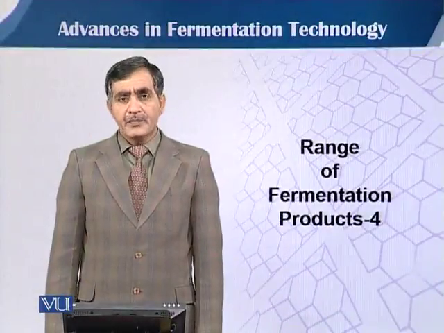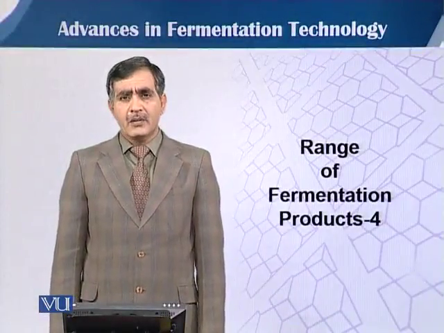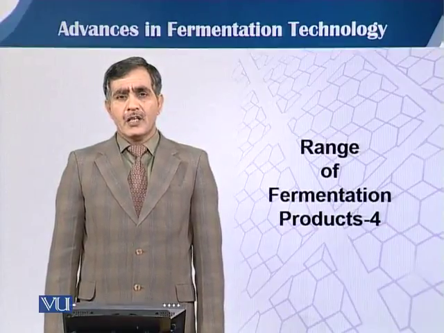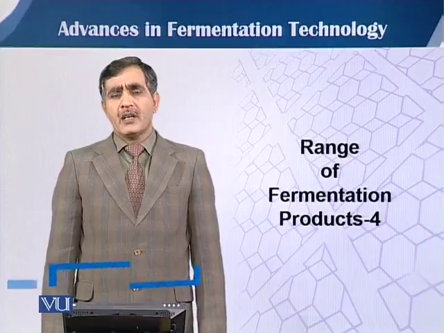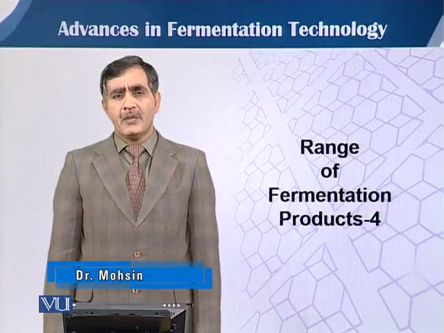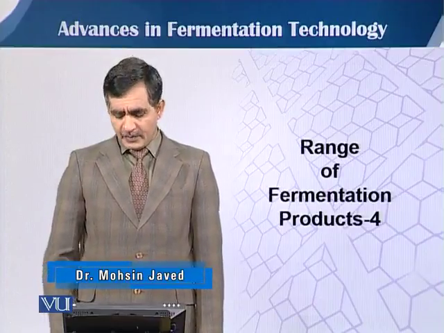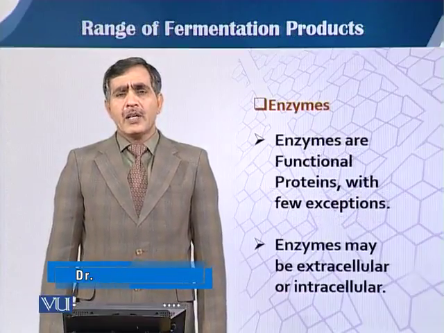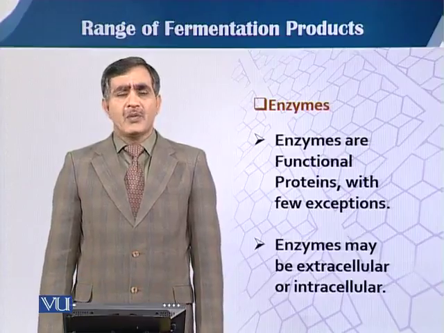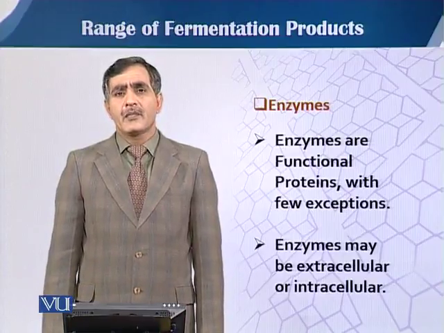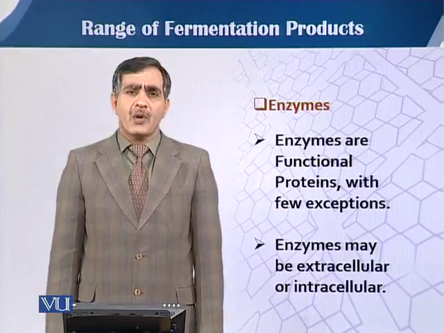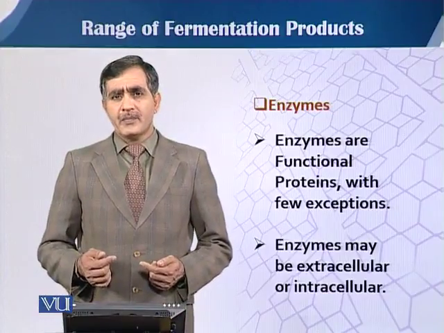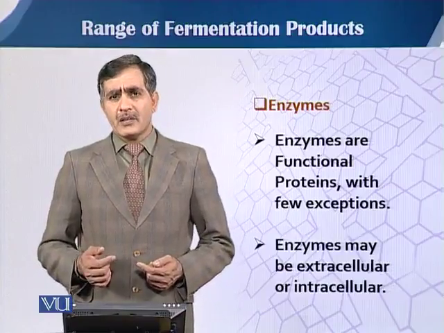In this module, we will talk about the range of fermentation products, especially the third range of fermentation process scope, that is enzyme production. So we can produce a number of enzymes through the fermentation process. As we know, the fermentation process is the mass culturing of the organism for the sake of the desired product.